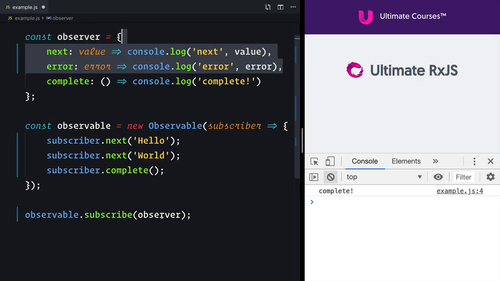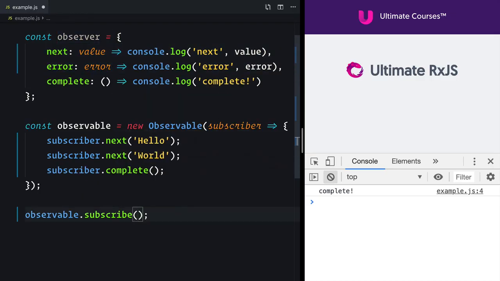We could even supply no observer at all to the subscribe method. In this case, behind the scenes, empty functions are supplied for complete and next, and the error is thrown upward and handled internally. In general though, if I find myself invoking an empty subscribe method, it's normally a good sign that I moved logic upwards into other operators where I shouldn't have. So treat this as a warning sign if you find yourself doing this very often.